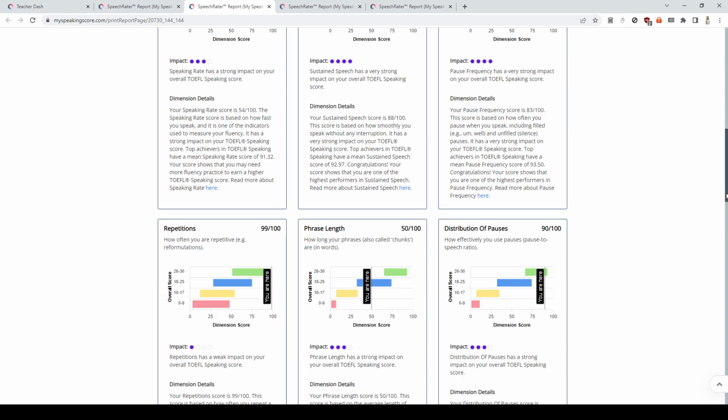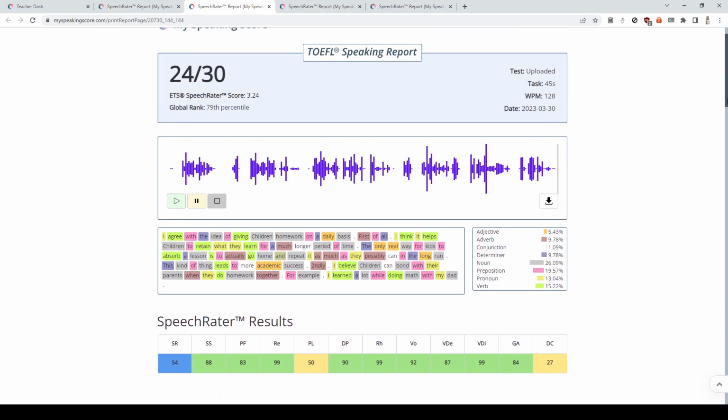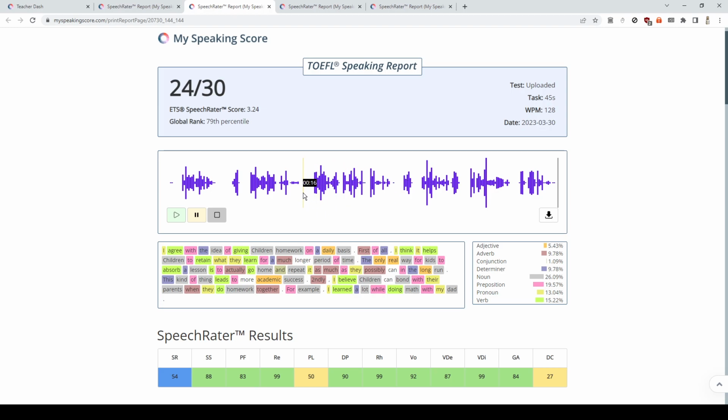That's very hard. It's kind of grammatical. But basically, I think my interpretation is a chunk in this case is the amount of stuff in between two really long pauses. So here's a chunk, you can see, right? This is a bunch of stuff in between two long pauses. Here's another chunk. Here's another chunk. Here's another chunk. You can see, right? This is content between two long pauses, a chunk.